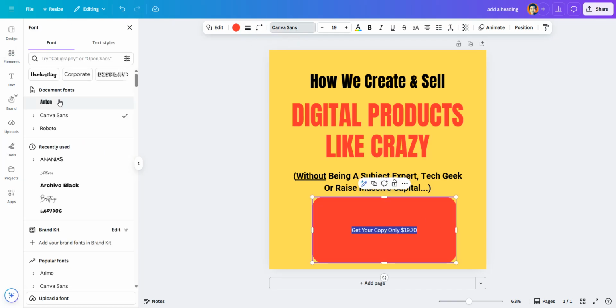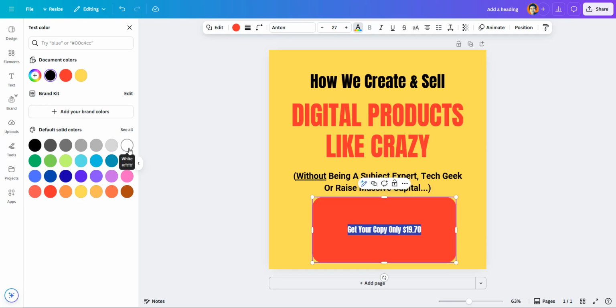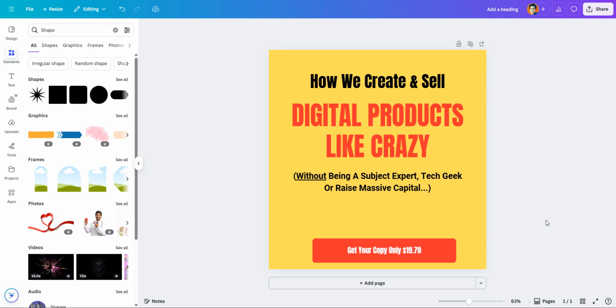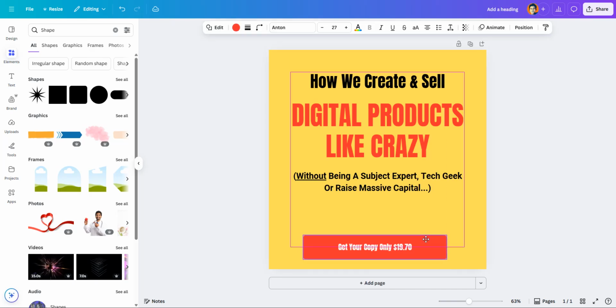You can change the font type again. I think we'll just go with this one. All right, increase it. Okay, and I think for the text, I'll just go with white color. All right, the font type. Okay, you can drag it, and if you find that the edges are a little bit too round, click on this thing called corners, and you can reduce it, until to a value that you like. All right. So I think size 15 looks reasonable. Let's just go with that. Okay. Yeah. There we go.